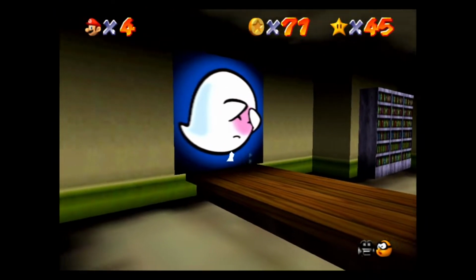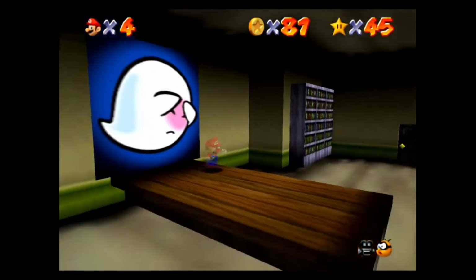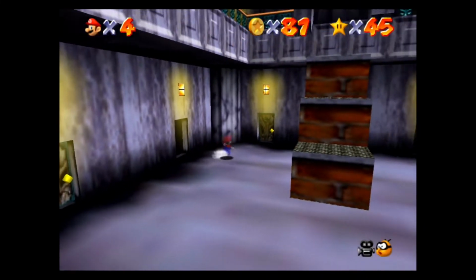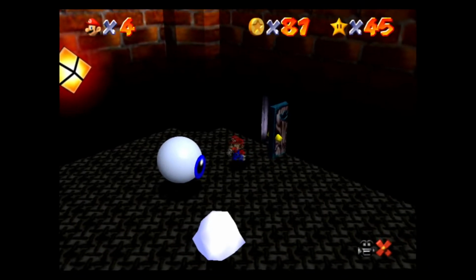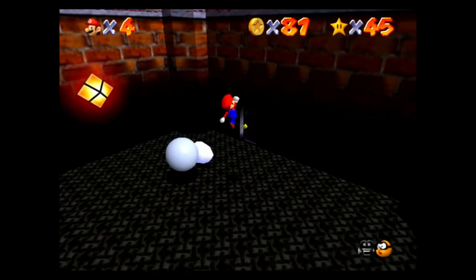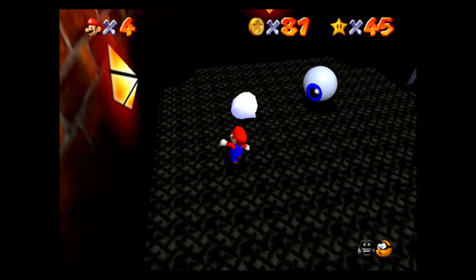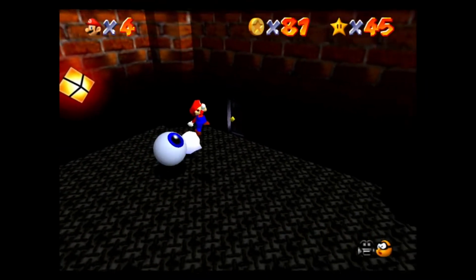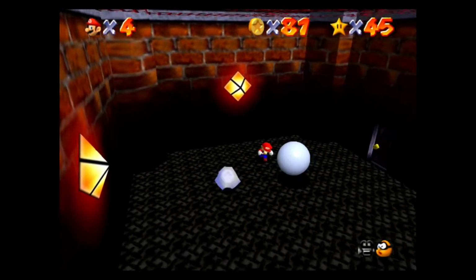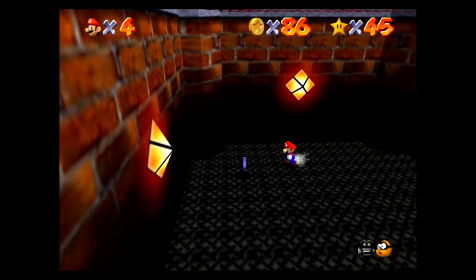Now that we have the vanish cap, simple. We just gotta grab these two boos. Each time you kill a boo, that's a blue coin worth 5, so that takes care of that easily. Now let's see what's up in here. We got another boo, and an eyeball, but let's get rid of the boo first, because he's going to be... Okay, you know what? Fine. The eyeball's staring at me. We're just going to circle the eyeball. There we go. Finally got the boo.